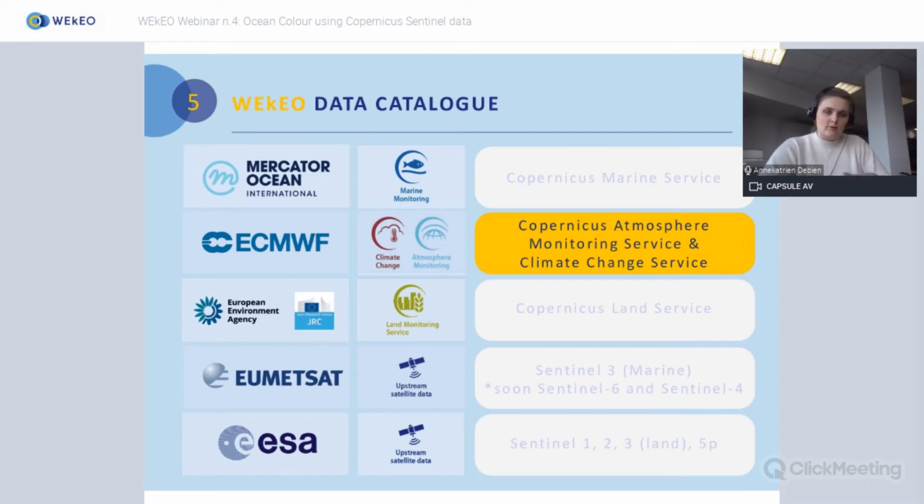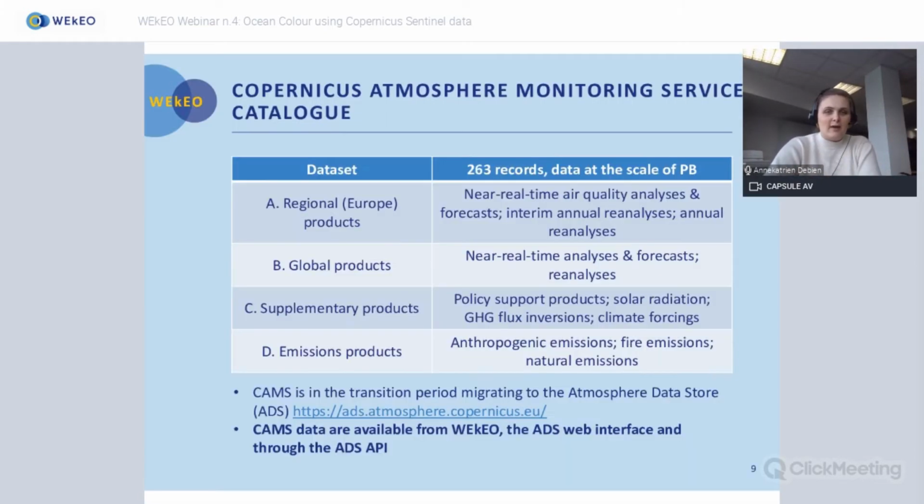I will quickly also give you an overview. So I'll talk about all of the services, even if they might not be of relevance for you today. But it's always good to know, because all of these things are interconnected and influence each other. You have the Copernicus Atmosphere Monitoring Service, for example. They provide information about air quality analyses, models, but also climate forcings and any solar radiation, for example. They've also started distributing any emissions products, so from fires, from natural sources, and anthropogenic emissions.